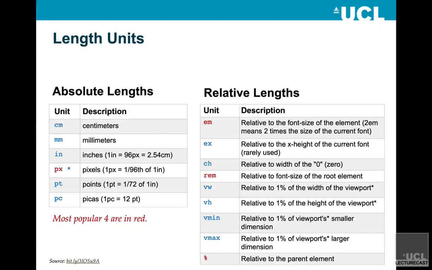Percentages are another relative measure, and percentages will highlight how much space, for example, a particular element should take. Should your table take the entire width of your page, or should it take only 20% of the width of your page? Should it take the entire height, or should it be 50% of the height of a particular element? So percentages will provide this relative measure for highlighting the size of a specific element.